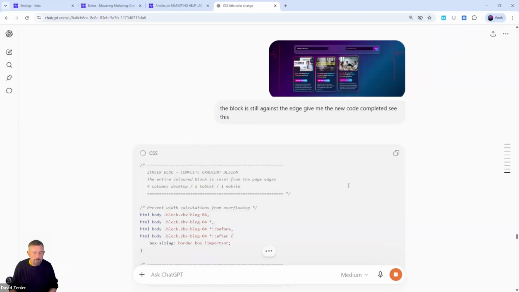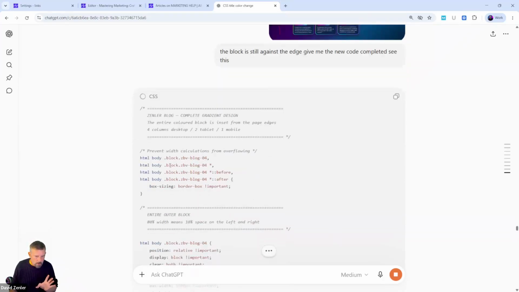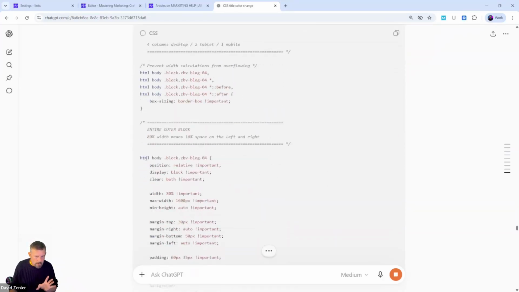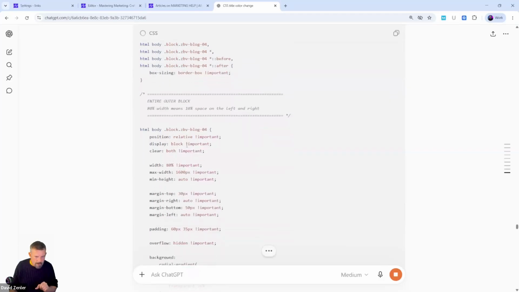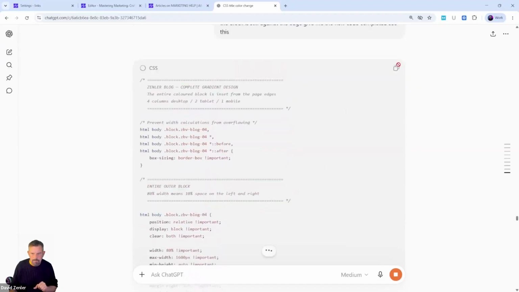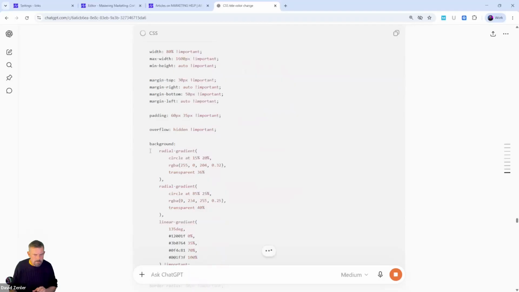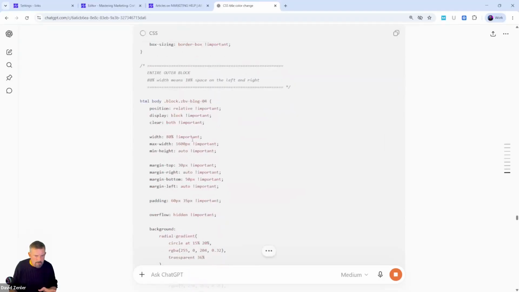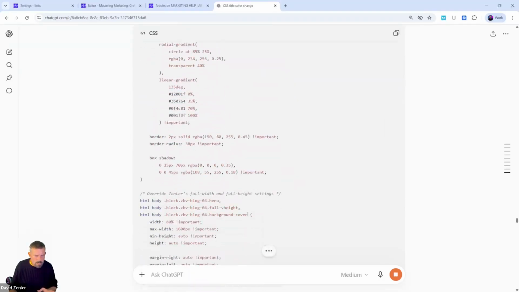I could just say remove background, and then it would just remove it, or just do a white background, and then that would probably be better. If I wanted to, I could spend a bit of time looking through the code, and then I could say, okay, well, that's the code for that background color. And then there's the background, radial, gradient. So that's the bit that I would remove or change, and then that would help it. So it's pretty easy. You can find the code because it puts everything in nicely marked up CSS.